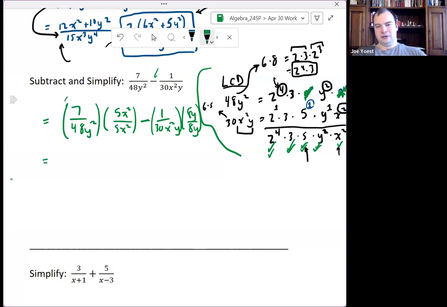But multiplying for these 2, multiplying the numerators, 7 5s is 35x squared. And in the denominator, I have 48y squared times 5. Well, one thing that I can do, 48 times 5, well, 48 is 24 times 2 times 5, or 24 times 10. So I can sometimes regroup some factors together to make nicer multiplications. 24 times 10 I know is 240. And then I get x squared y squared.